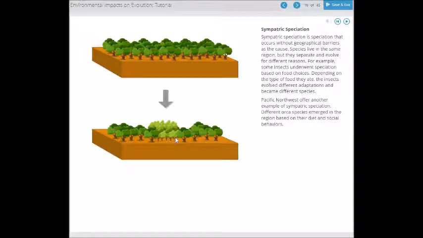Almost all spiders on Earth are carnivorous, but then all of a sudden there's this one spider that's a vegetarian. You know, go figure. And it changed its food source, and as a result, the local population of spiders that changed their food source have now all of a sudden become a totally different species because they've adapted to this new type of eating. Orcas, or killer whales that live in the Pacific Northwest, did the same thing.